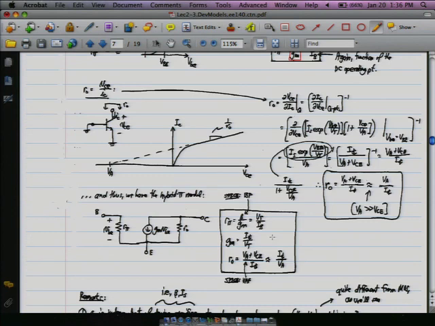All right, so then the last one, R naught, follows in a very similar way. You're basically looking at the inverse slope, in this case, of this IV curve. And here we actually have to factor in the early voltage, because if we don't factor this in, you can see sort of graphically that what's going to happen is that our slope is going to be 0, our output resistance is going to be infinite, and we can just leave it out of the model. But that's not the case. So we actually have to factor it in here.